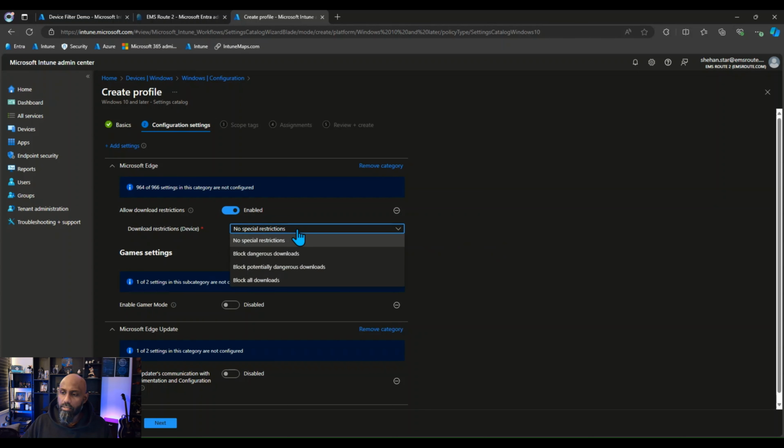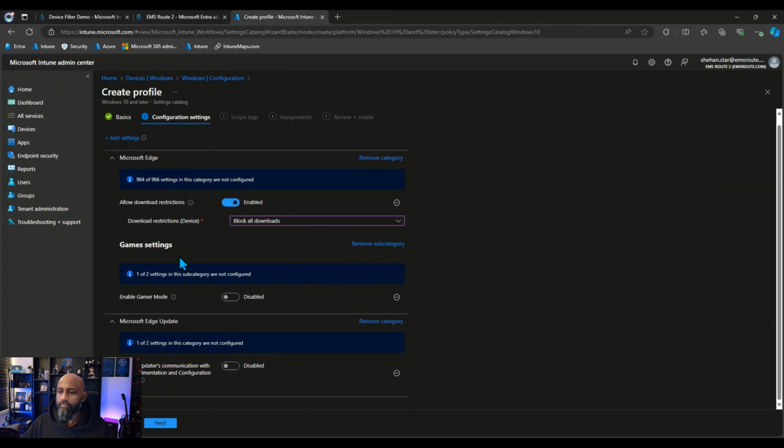From these options, you can select to block all downloads, or block potentially dangerous downloads, or block dangerous downloads, as specified by the browser with the help of Defender. Let's say I want all the downloads to be blocked. So I'm just selecting this one. Very restrictive, but that's what I want to go with.